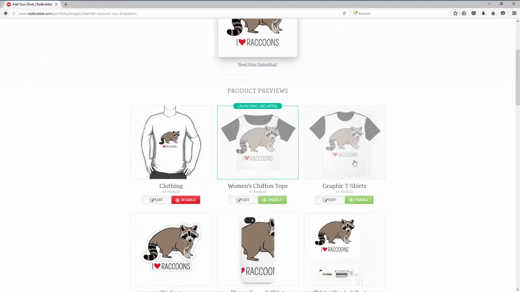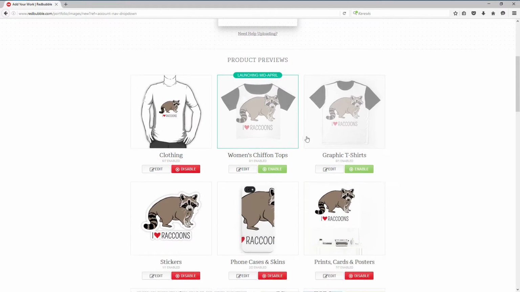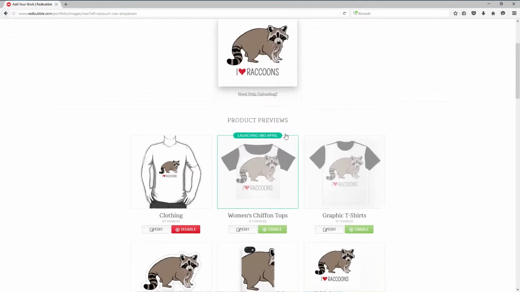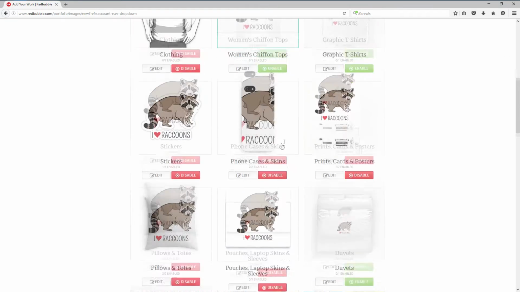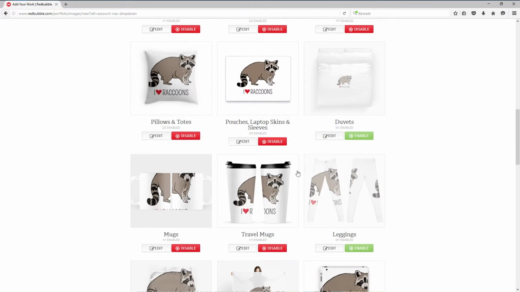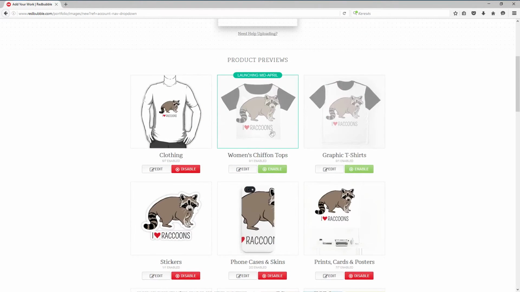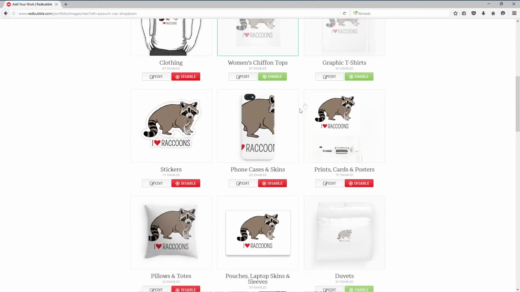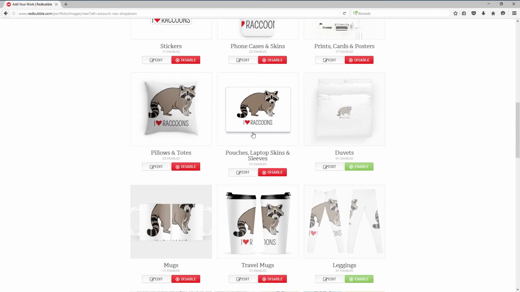And this is really a cool function of Redbubble. You can add all products at the same time, and this is very helpful. Now, as you can see, my design is not looking good on each of these products, so I will set these manually, each one of them, so that it looks the best on each product.